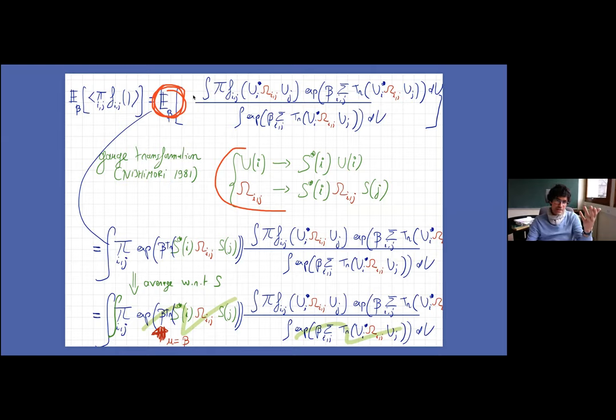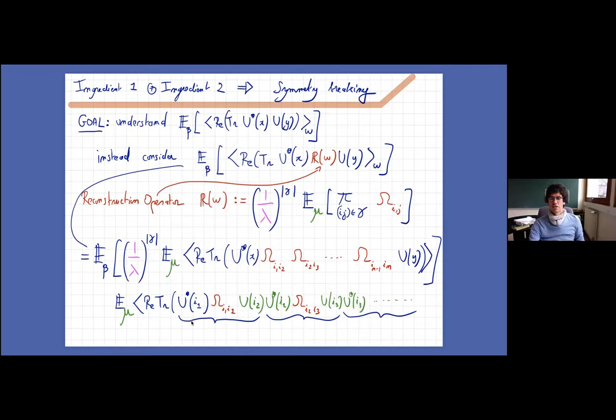So if we look at what is the average with respect to the disorder, this gauge transformation has the following effect here. It's changing the way you put a weight on your disorder. And the miracle of the Nishimori line is quite simple: this is not affected by the change of variable, only this is affected. But then you can average with respect to the gauge transformation that you do. And when you average, this kills the law of the disorder here with respect to the denominator here. And this canceling out of the partition function and the disorder, which is not the same as doing an annealed average, is responsible for the special feature of the Nishimori line.